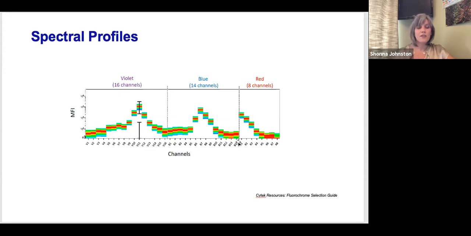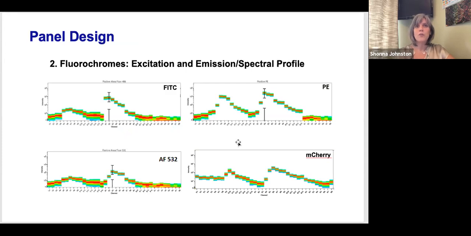And that kind of thing is really important to get a grasp of before you start doing spectral flow cytometry with your instruments. It's also really important, as you would normally, to understand what your fluorochromes are doing. What are they excited by? What is their emission? And the emission is obviously related to that spectral profile, so it's really good to understand what's going on in there.